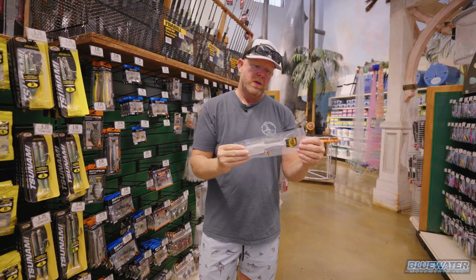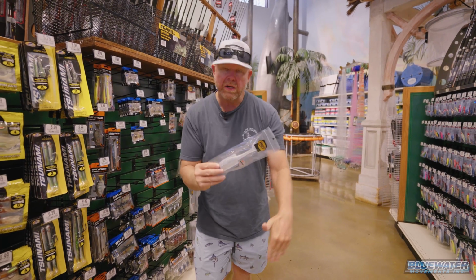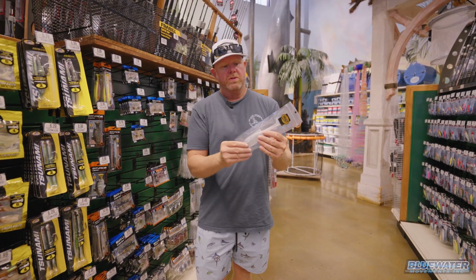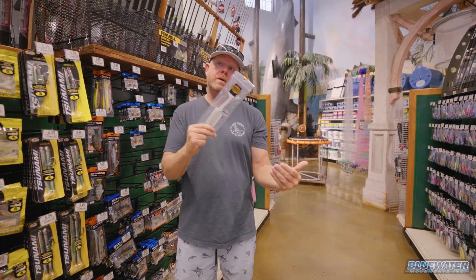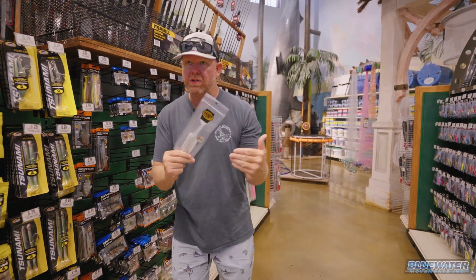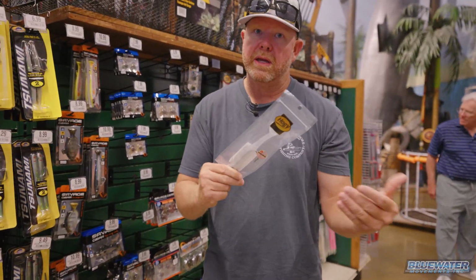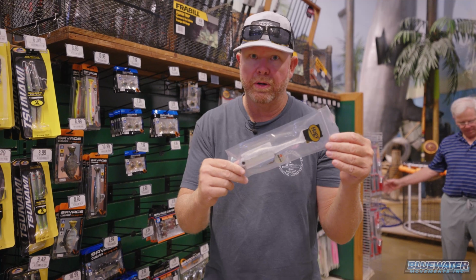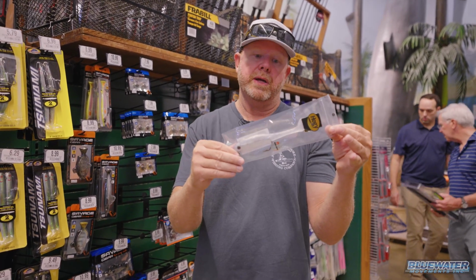A lot of times those snook, in the case of a snook, will eat on that fall a lot of the time. So we're going to try to use these at times where maybe say the mullet pods are moving, we got to position ourselves, get the bait in front of a feeding tarpon or whatever the case may be, where there's 1,000 mullet around, and you just got to put a precise cast in front of his face and hope for a bite.